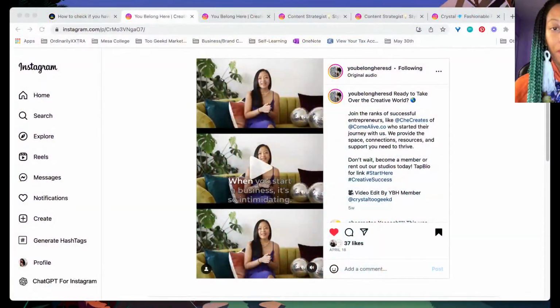Now, if you don't want to go that route, if you don't want to turn your video into a carousel and you're like, okay, I don't mind making it a reel, but I want it to look cleaner, there are several ways to do this. I'm going to go over a few that I've done, and then you can come up with more creative ideas of how to do it on your own. But let me show you a few that I've done in the past.